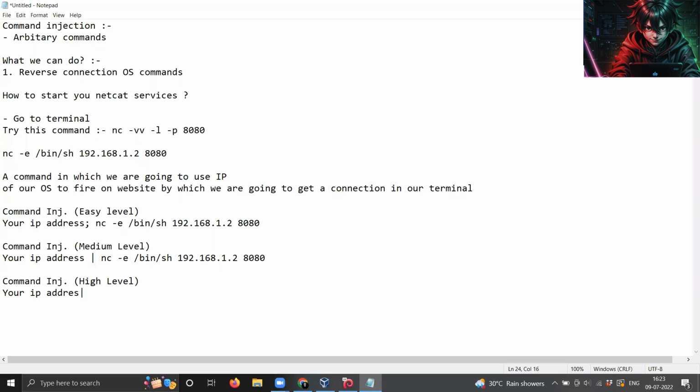Without any space in the piping, I'm going to execute the netcat command here. So bin sh and then the IP address, that is, in my case, 192.168.1.2, and then port 8080. So this is what I'm going to fire into the final level.